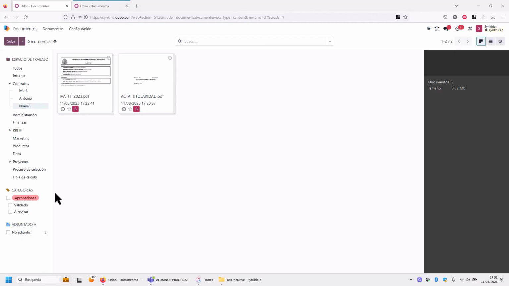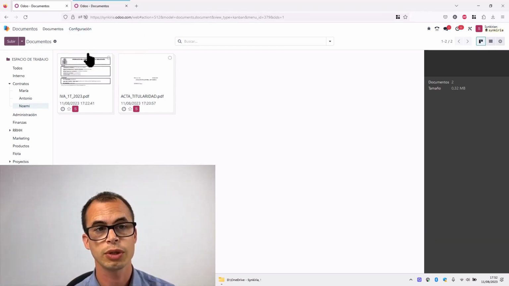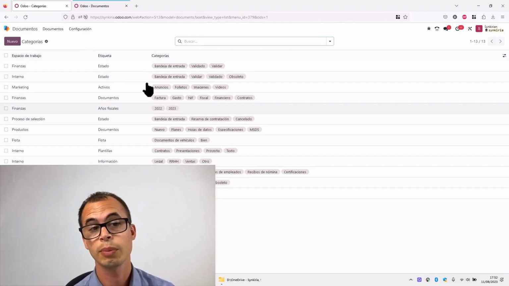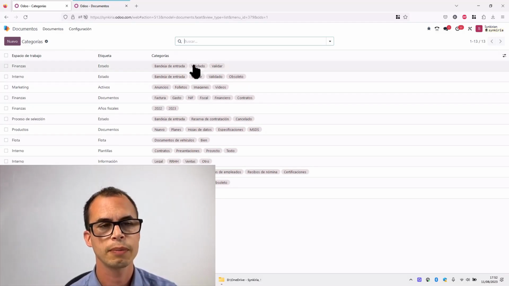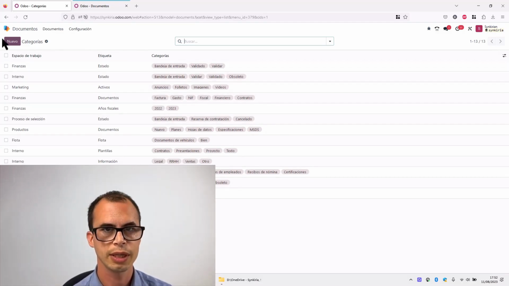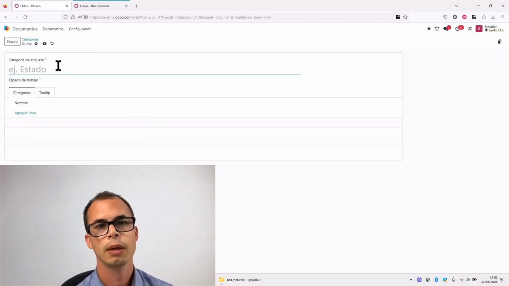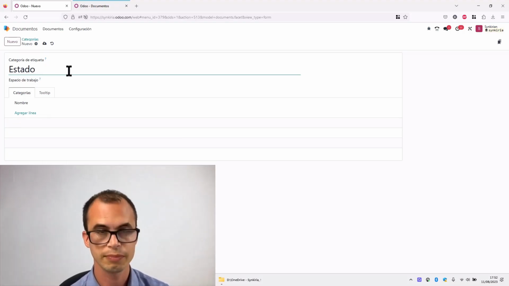All right, now let's look at the categories we mentioned earlier. Well, here in settings, we also have the categories, which are these tags. We could say that what is called a label would be a group of tags, and what is called a category would be the individual tags. Let's create a group that isn't here yet by clicking on New. When we create a group, which in this case is called a label, we can choose to assign it to a workspace or not. Here, I'm going to create a group of labels called status.